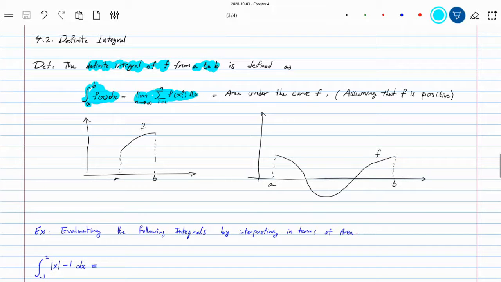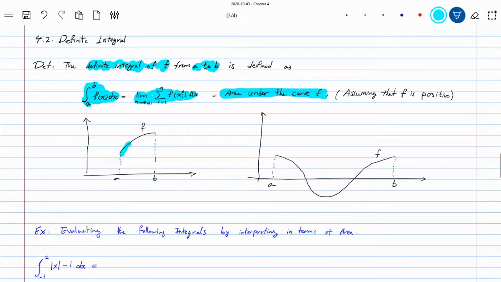So instead of using that summation notation, we can represent it by this integral form. The definite integral is basically the area under the curve f, not approximated, but the exact area under the curve f, denoted by that integral notation. We assume that the curve is above the x-axis to have a positive area. If the curve is underneath the x-axis, the area is still positive, but this integral would be a negative number.